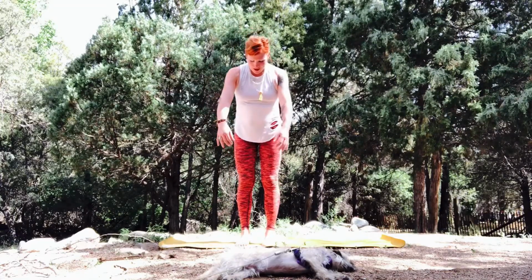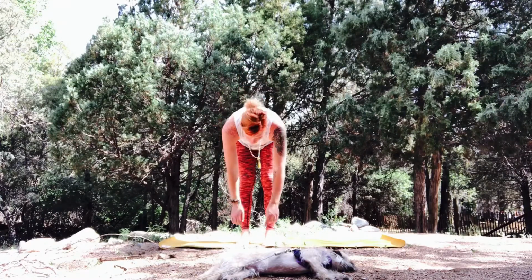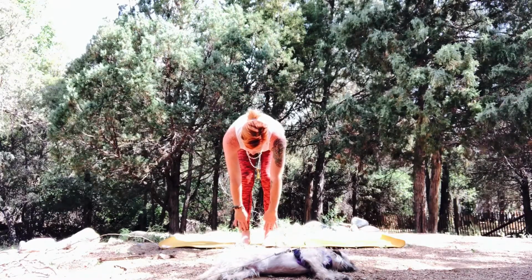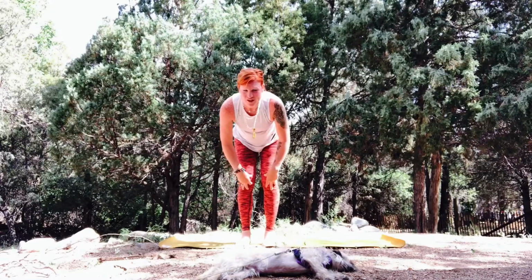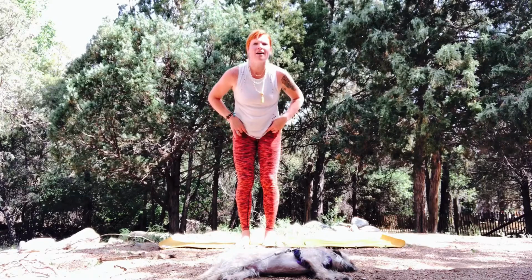So really root, and I want you to imagine just like you can do this kind of halfway hinging forward, and we're gonna zip up from the ankles to the knees, and always a gentle bend to the knees in yoga, and then just zipper in and up, and then coming up here.